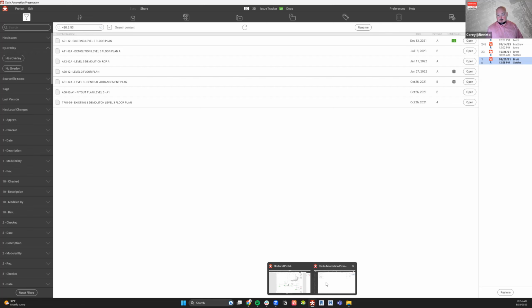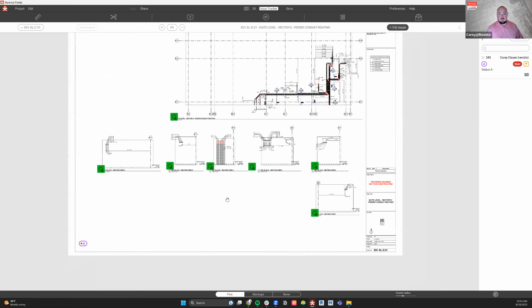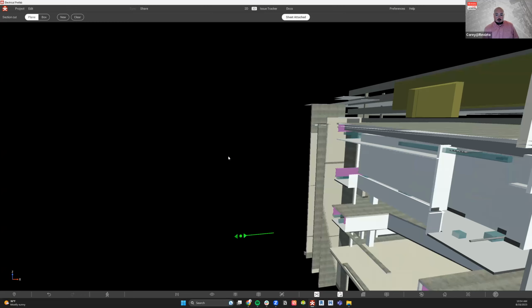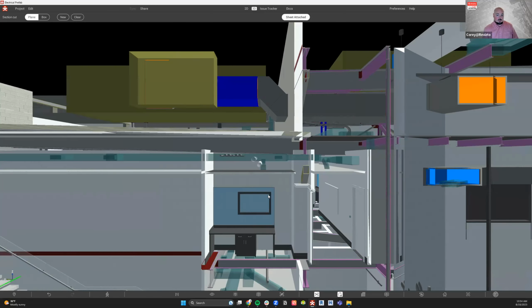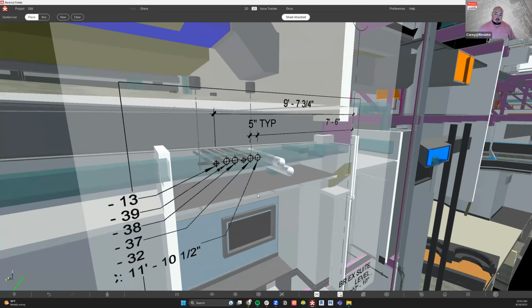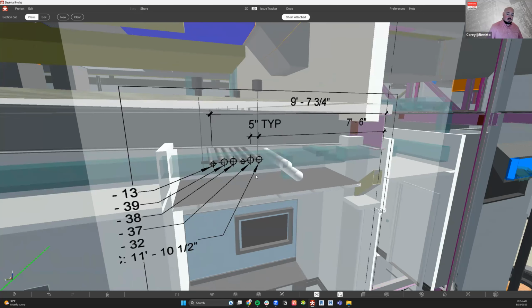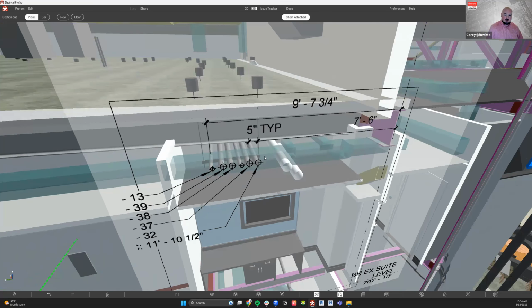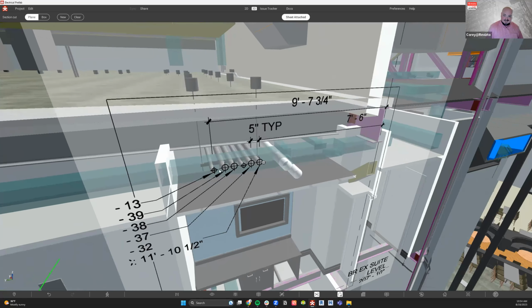If I open up a different one here, this is an installation drawing of conduits. Really, being able to overlay that into the model, as well as look at any section cuts that you may have, and be able to overlay that as well. So that way you could look at those in real time, essentially with your foreman out in the field, and then the installers out there, so that they can agree up front on what the design is going to be. This is great because it's going through a duct, but that's funny.